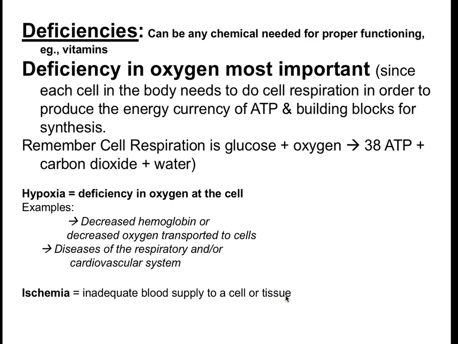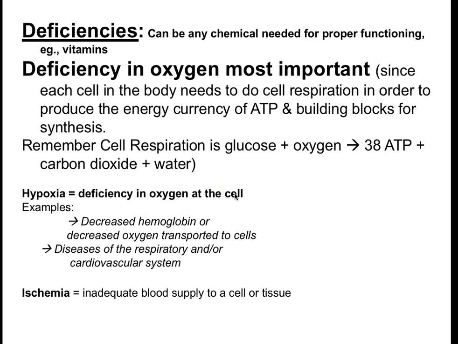Because the cardiovascular system is the main route for moving molecules around, like oxygen and glucose. If you don't have a robust blood supply to a certain area of tissues, cells, or organ systems, then that lack of perfusion of blood in that area means that you are lacking perfusion of oxygen and the accessibility of glucose. When that happens long enough, then you develop hypoxia. Hypoxia is deficiency in oxygen at the cell level.